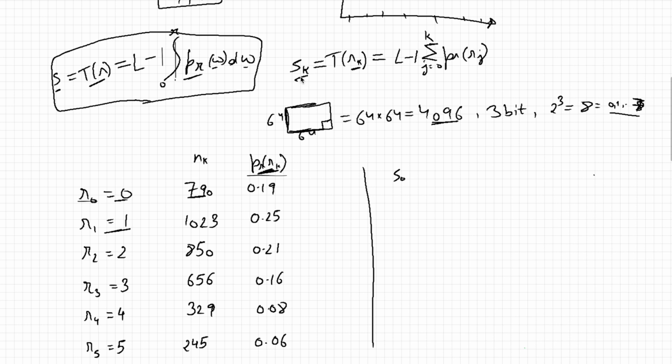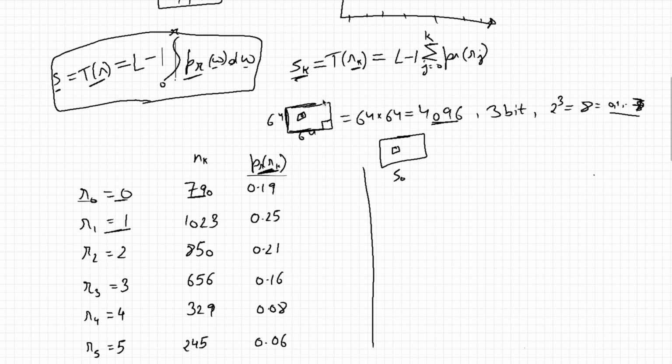Now what do we mean by S of 0? S of 0 means whatever pixel here was 0. In the original image, let's say this pixel is 0. In this transformed image, what value would this pixel have? Earlier it had 0, but now what would it have? This is what we get by S of 0.